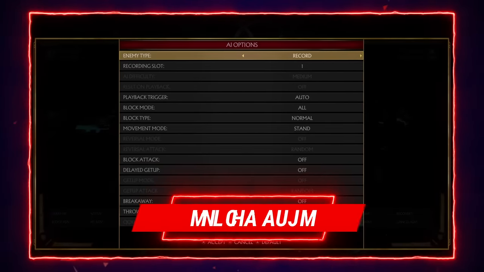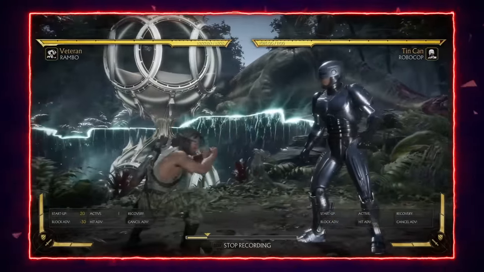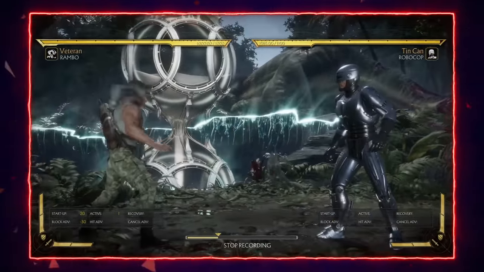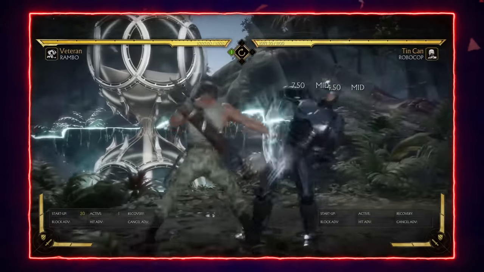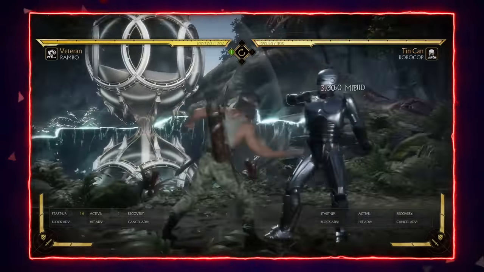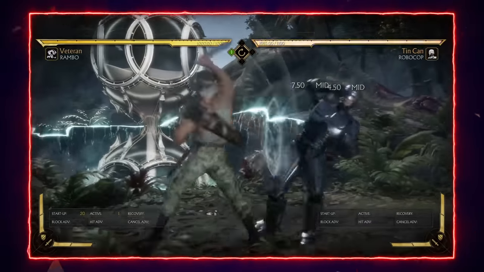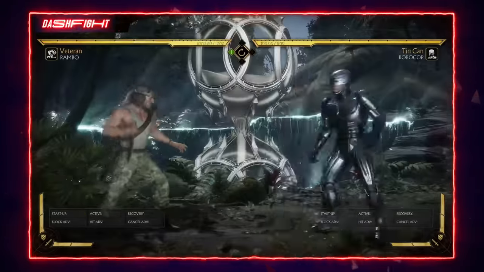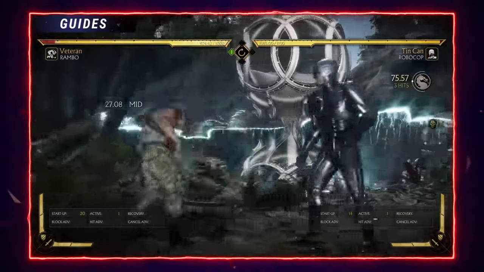His forward one two is one of his faster mids and leads into a combo, but as you see in the bottom left, it is -3. You block that and there's so much time to punish it. That is definitely one of the most unsafe strings in the game. Look at how much time. The moment you block this, you can do whatever you want.